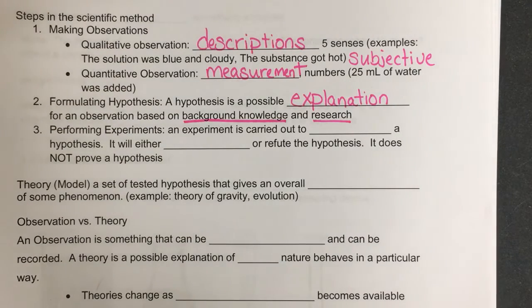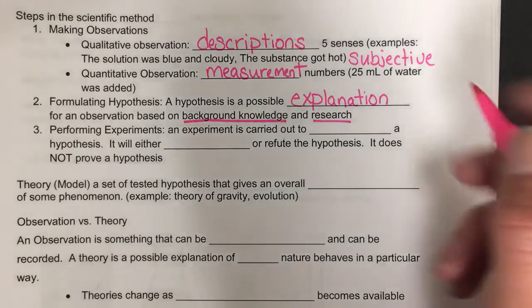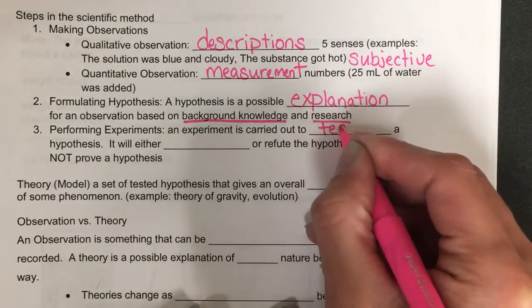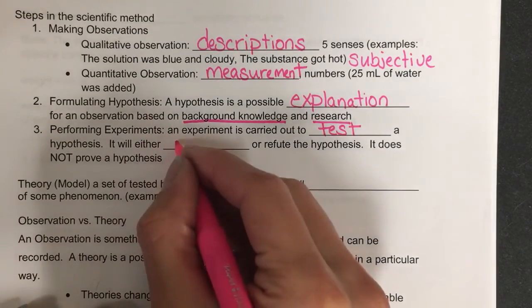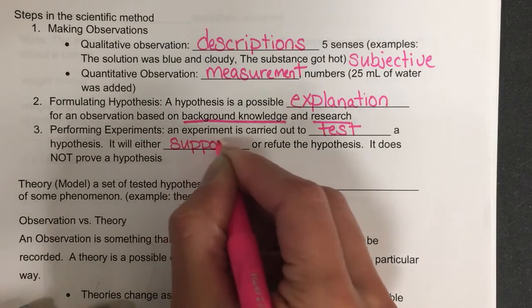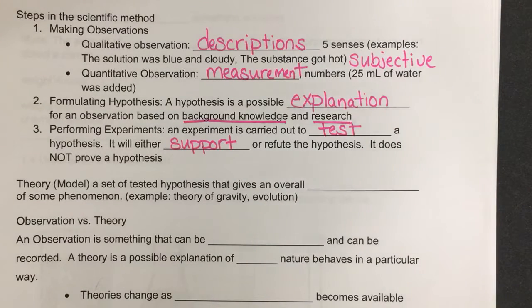Okay? We will be performing lots of experiments in this class. Now, why we perform an experiment is to test a hypothesis. When we perform experiments, they can support or refute hypotheses. They cannot prove hypotheses. The reason they can't prove hypotheses is because somebody can always perform another experiment somewhere down the road and realize that it's wrong. I can have lots and lots of experiments that support it, but all it takes is one to disprove it. Okay?